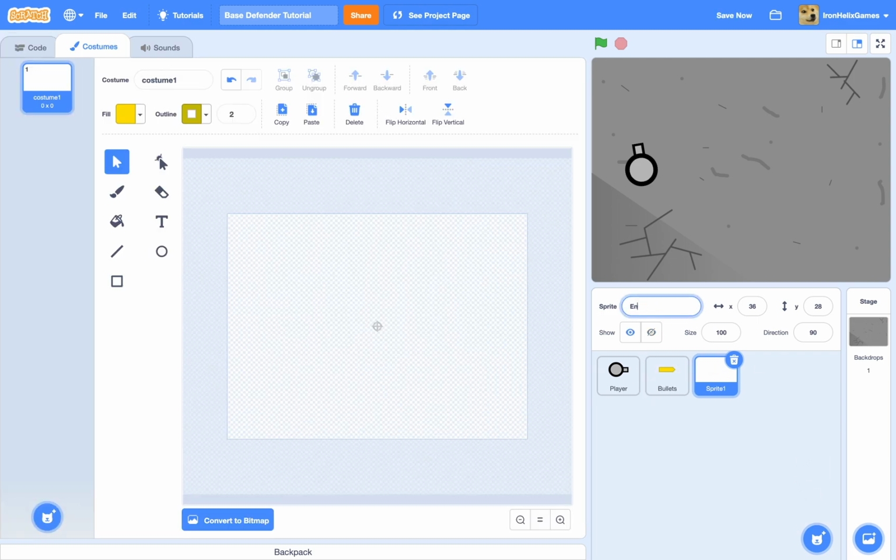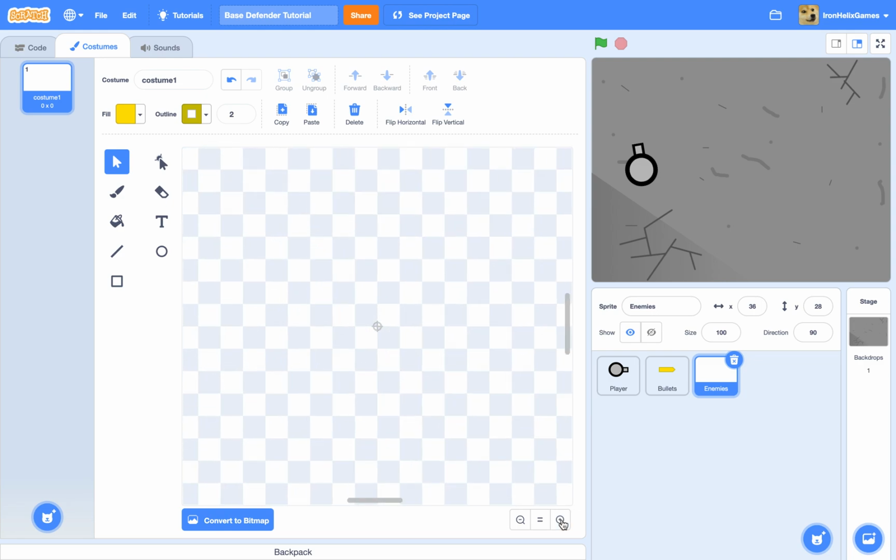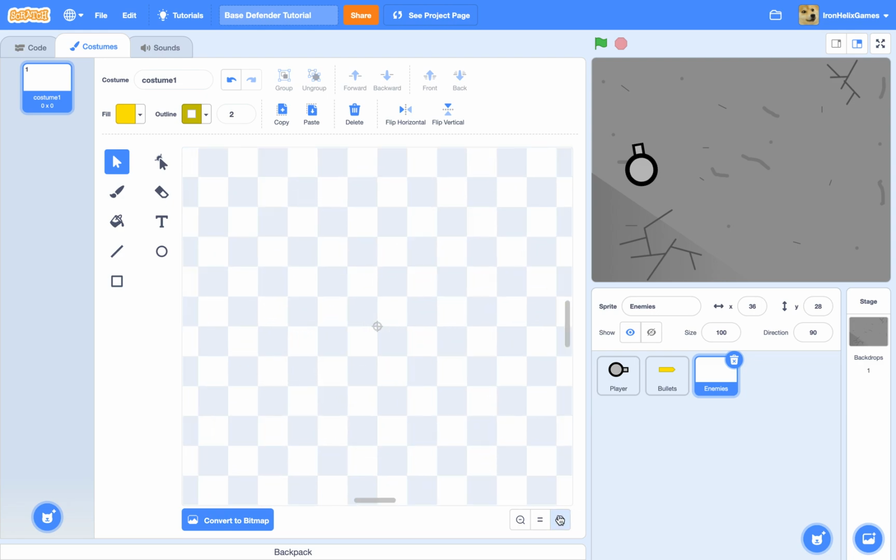And then we're just going to rename it enemies. And then I'm going to create the sprite, and I'm going to create something very important in the role of the enemies. It's actually going to be called an enemy despawner or something. Actually, we're not going to make an enemy despawner. It's just going to look like it's smoothly scrolling. So, just kidding. We're not going to make an enemy despawner.